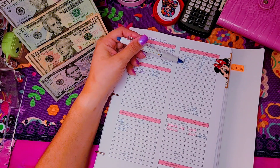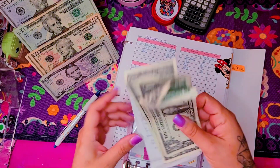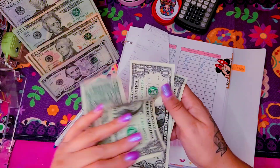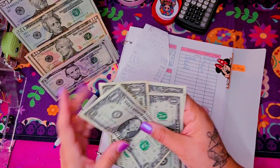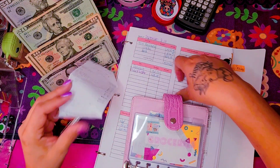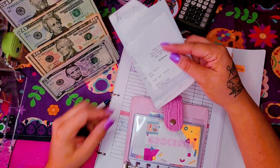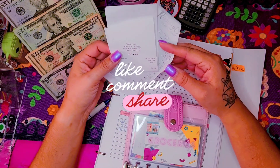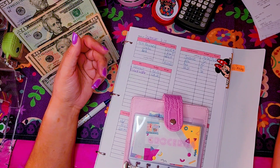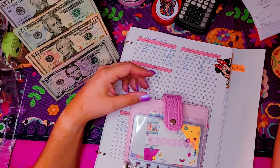Now I'm going to do my wallet with these four things today. I do have some money I was going to be rolling into savings — this is leftover money from last week. I also have some J-bucks for my letter books — I've finally gotten some. And I have my receipts. These need to go through Fetch. If you aren't familiar with Fetch, it's basically a receipt app where you scan your purchases and get credit toward gift cards. Once you've built up enough points you can get gift cards — the first one is probably like a $5 Amazon gift card, and you build up from there.